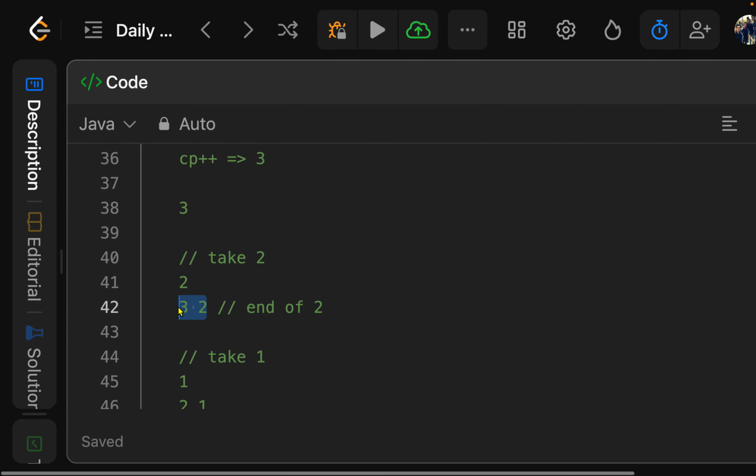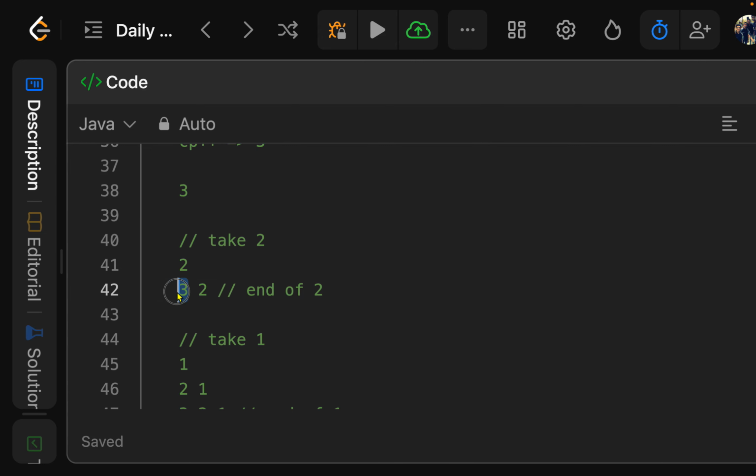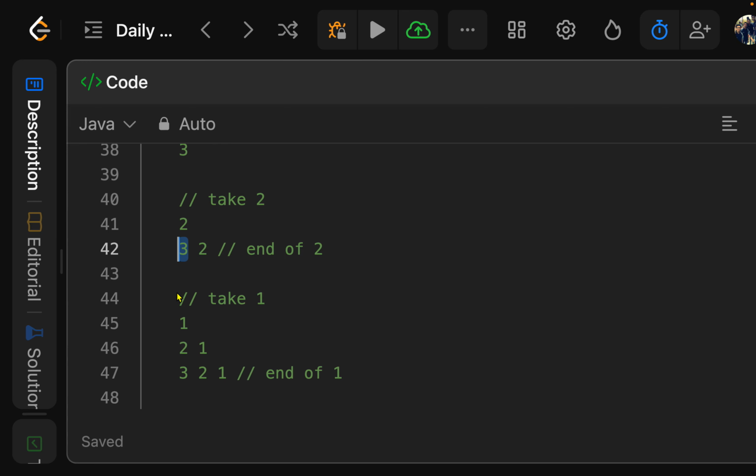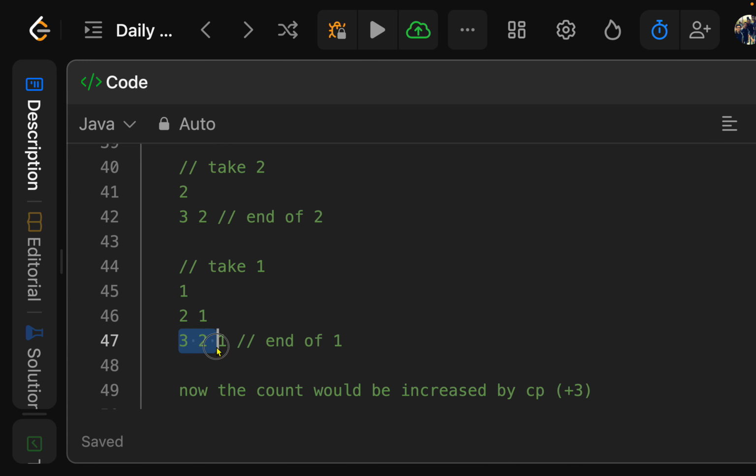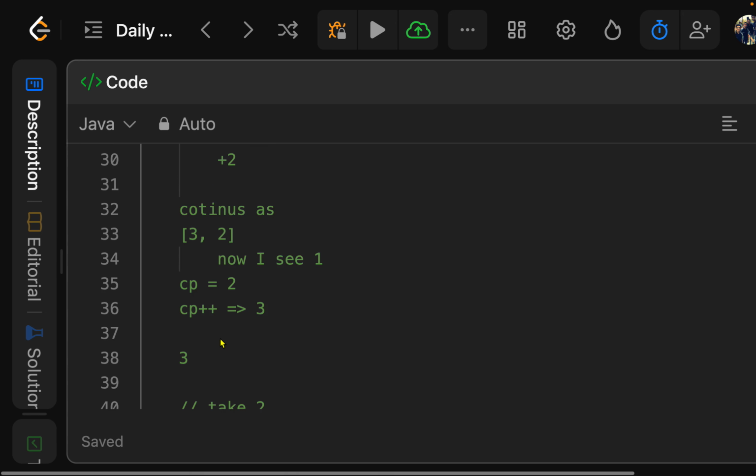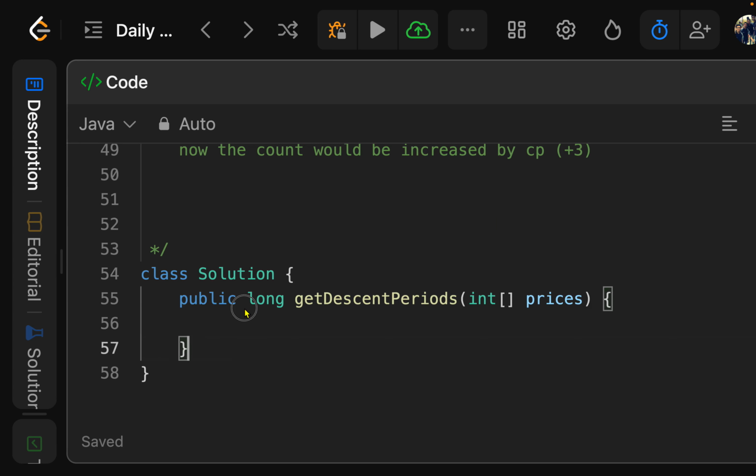So that is the thing. When we track down the continuous period, and if the continuous period increases and the new number kicks in, we can say that, hey, continuous period plus 1. So continuous period here was 2, here 1 takes in, so 2 plus 1 is 3, and that's why we are adding 3. Now with this logic, we are pretty much clear, and don't you worry about the code. Code is very, very simple.